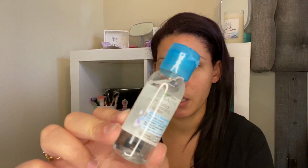This is 50 SPF sunscreen. This looks like a sample size, 0.35 fluid ounces, and I just want to see what they're calling this. 10 mLs, but I have one that I got in my Walmart box, so this is great to have. Throw it in your purse. It's sealed. Next, Garnier Skin Actives.